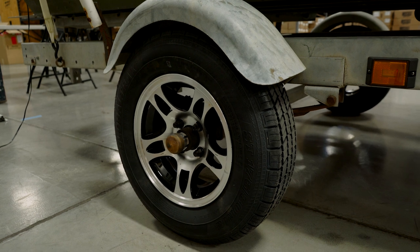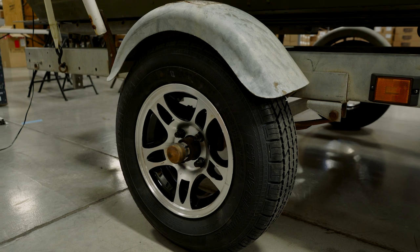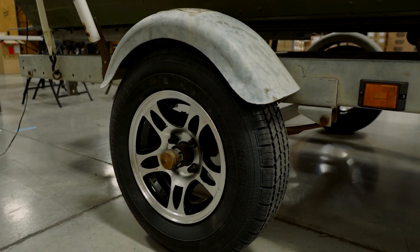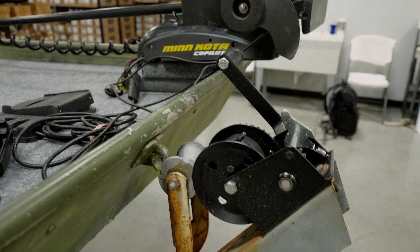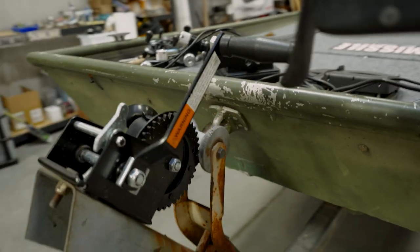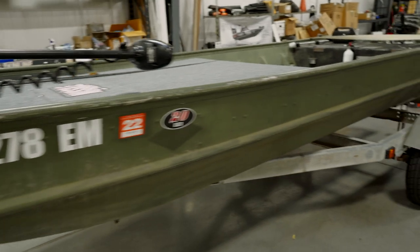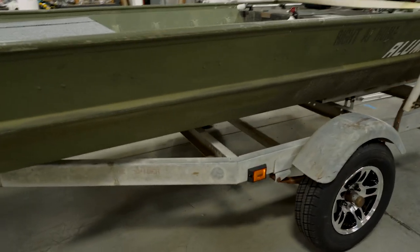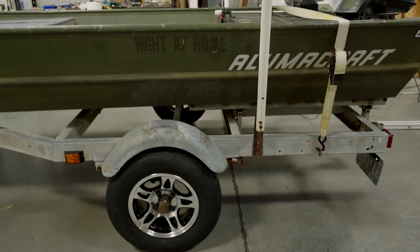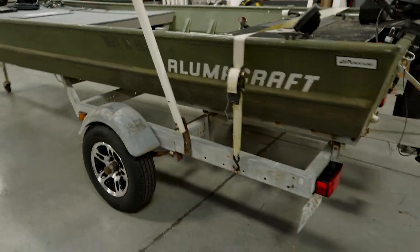Wheels and tires — I got these online for $200 for both of them. They're radials, four-lug. Got them put on — easy install, no problem. Got them at Bass Pro Shops with some gift cards I had because the other ones were kind of rusty. I'm probably going to paint this trailer, and I will tag Brian Stockle the carpenter because he loves my paint videos. But that's pretty much the Illumacraft, and it's ready to rock and roll.